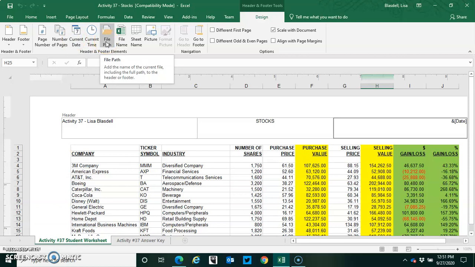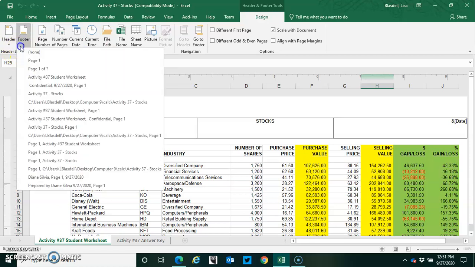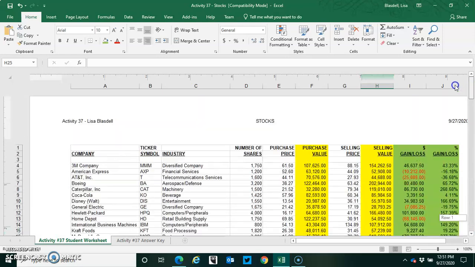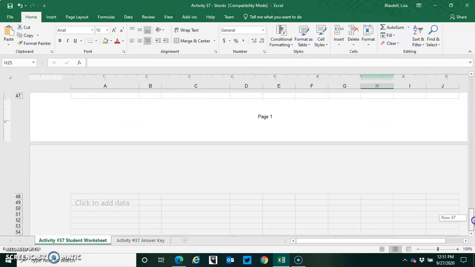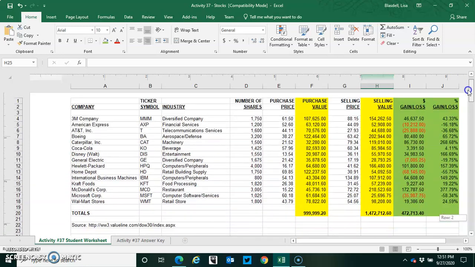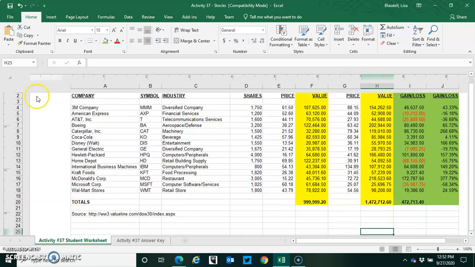It's going to put the ampersand or the and symbol and date in brackets, and later on you will see the date. It also wants you to add a footer, and the footer should have a page number. So page 1 is fine for that. And there you have your header and your footer and all these pretty colors, and yeah, really awesome.